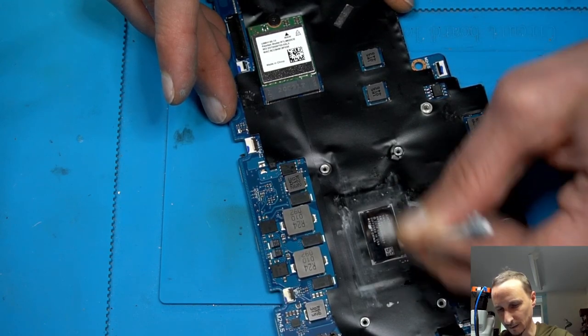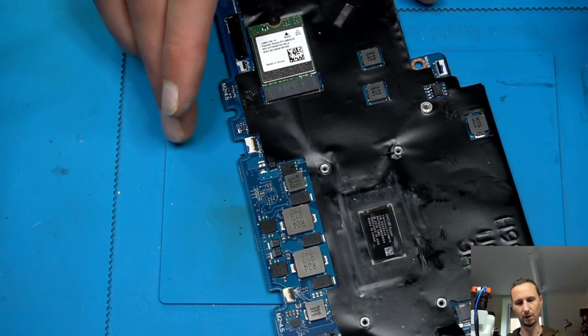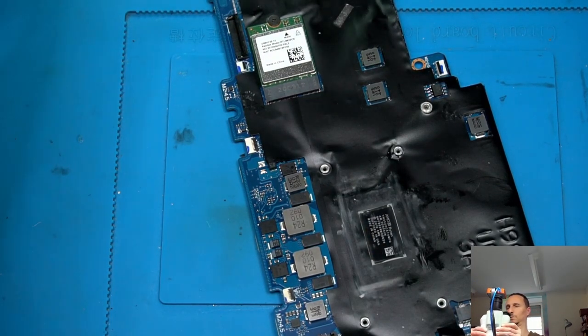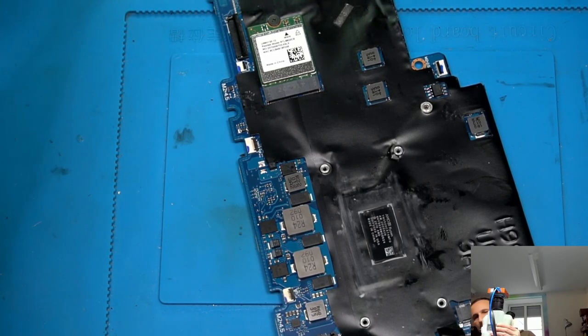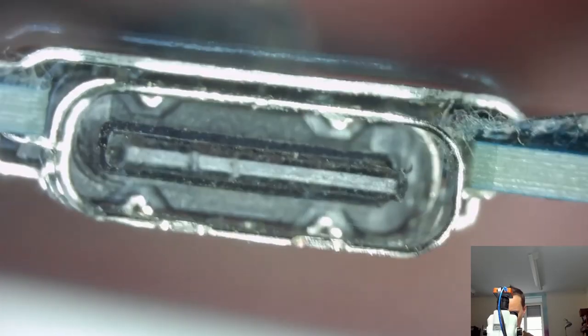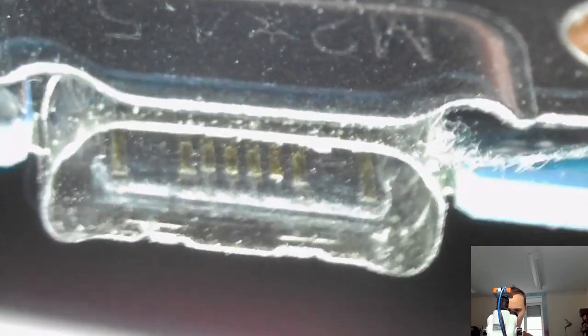It's an AMD Ryzen. Good. Okay. Why are you not turning? You are. This looks perfectly fine. Does it move?